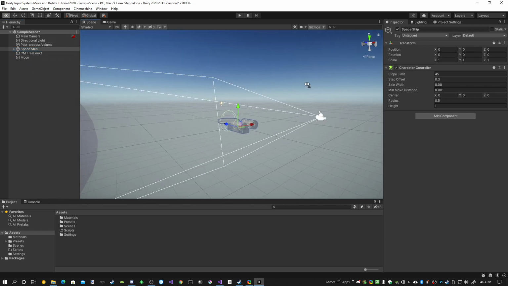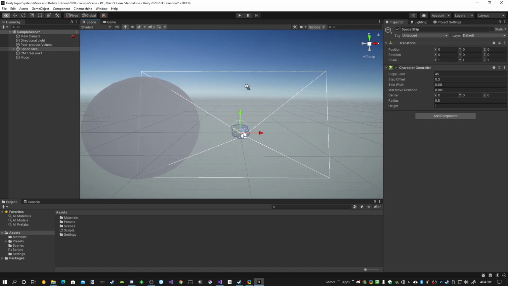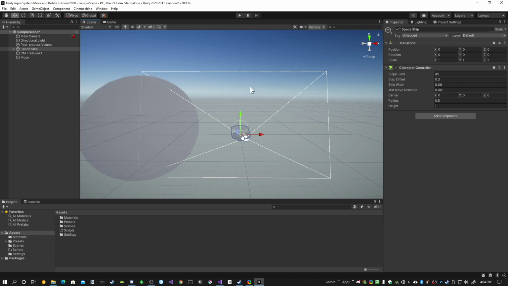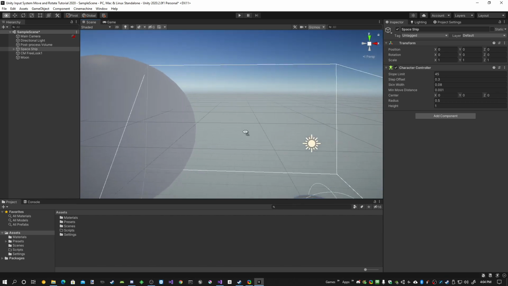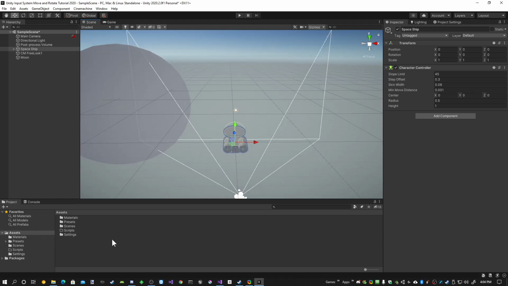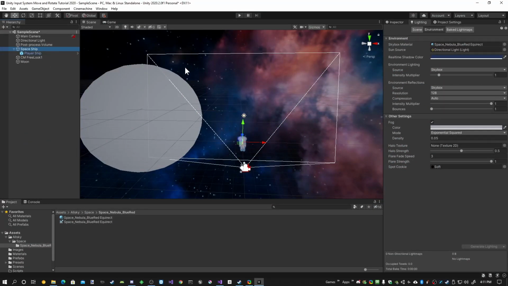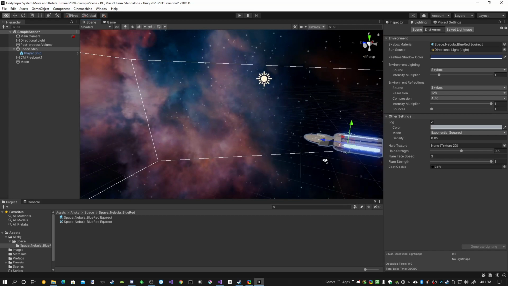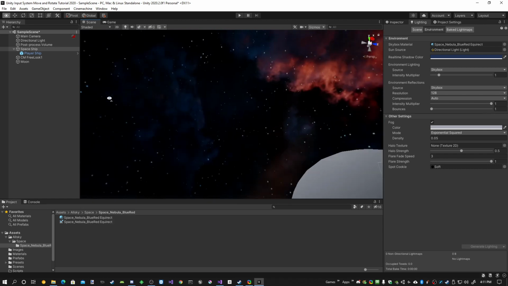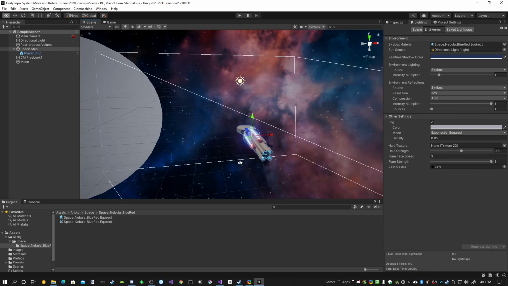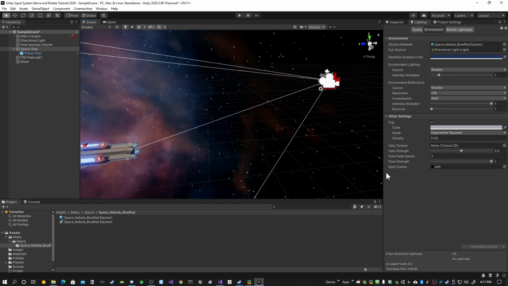Now, one thing I'm going to do is, just for fun, use some of the assets from the game I'm making, Hidden in the Stars. So I'm going to pull in a few things from that. But if you've got this right here, that's fine. Everything's going to work just the same. I just like to have a space background when I'm doing space movement. Okay, we've got a nice space background now with a ship. Like I said, this I made in Blender. The background you can get off Unity. But if you're still on the ship we made at the beginning, that's just fine. They're going to do the same thing.